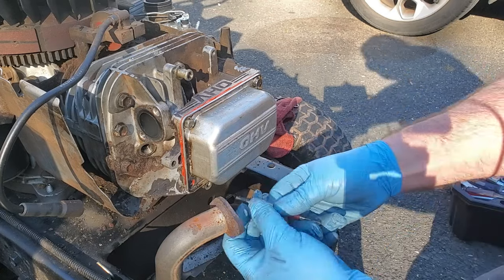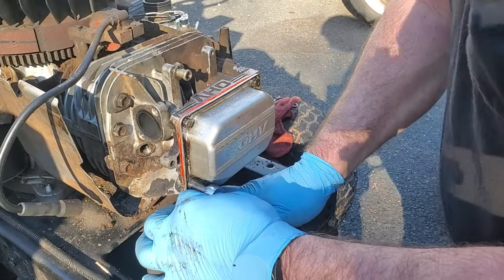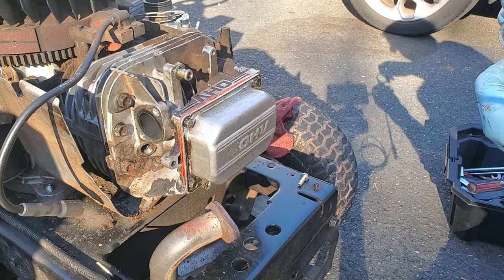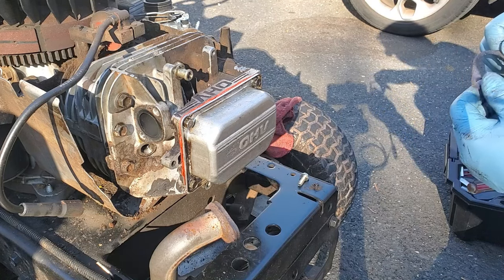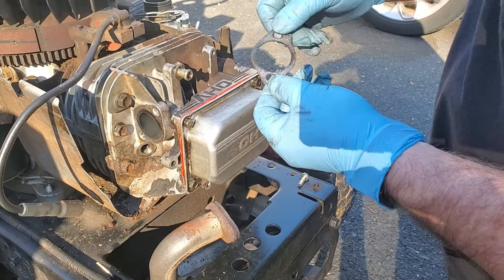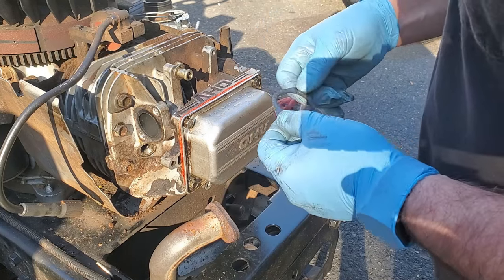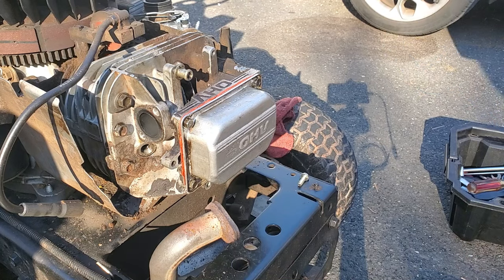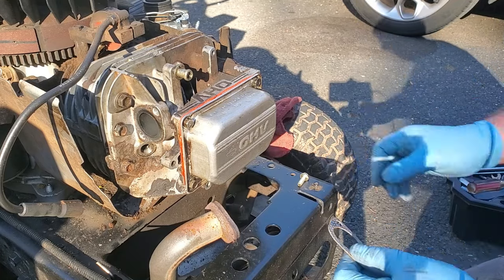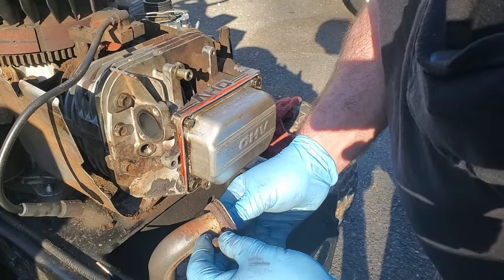It'll come in handy the next time you need to look at your model number to order a part. Sometimes you can reuse the exhaust gasket, but this one is already starting to get burned - it's either wearing out or it just wasn't tight enough at one point. I do have new ones, so I'm going to go look. Here's a new gasket for the exhaust - that way it doesn't start making noise and somebody tightens it up and strips out the holes in the head; I've seen that already.